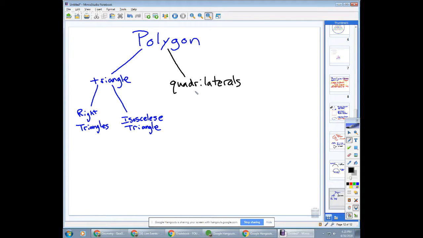So the next kind of quadrilateral we can define in the family history here would be, I would say, a trapezoid. Trapezoid has a couple of different definitions. Often it's having a pair of parallel sides. And then the question is, is it only one pair, exactly one pair, or is it at least one pair? So I usually go with the at least one pair. If we define it that way, then a parallelogram is a special kind of trapezoid. That's not the main reason I like that definition, but it's kind of cool that way. So parallelogram.